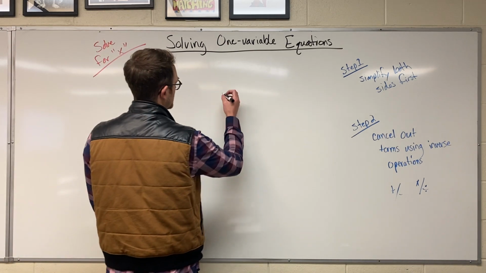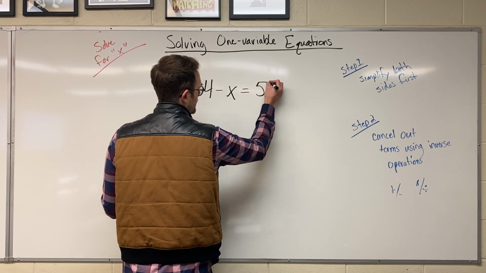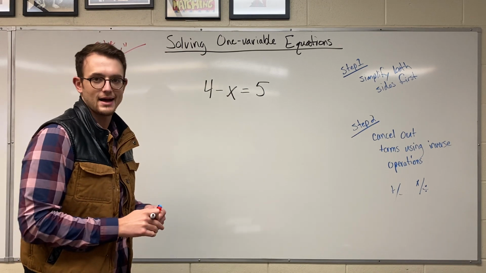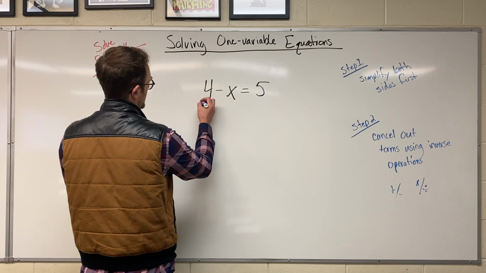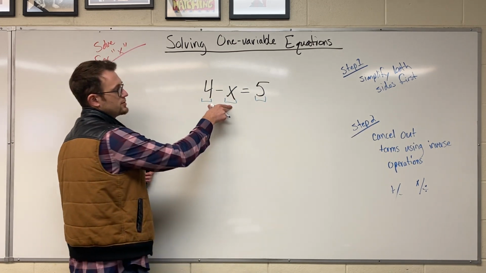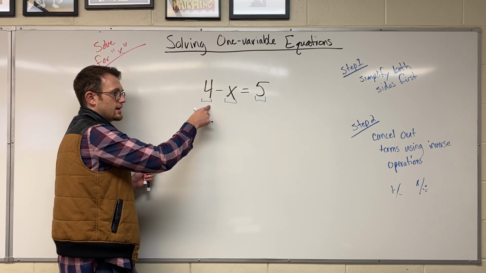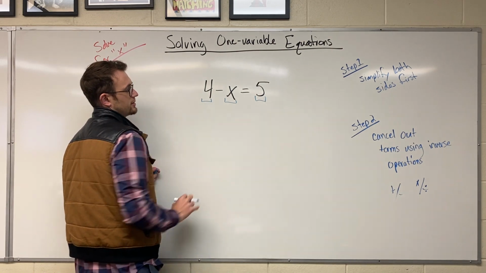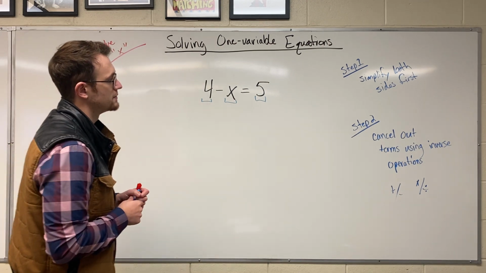What if we have 4 minus x equals 5? Okay, again, step 1, are both sides simplified? They look simplified to me. I have a term here, and I have a term here, and I have a term here. These two can't combine because they are not like terms. That's an x, that's not an x. All right, that's by itself. You can't do anything, there's no simplifying, it's by itself, it's a loner. So yes, step 1, done, achieved.